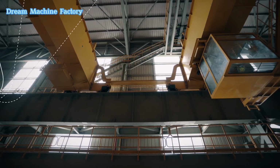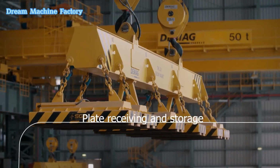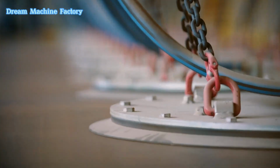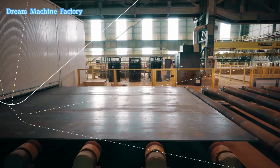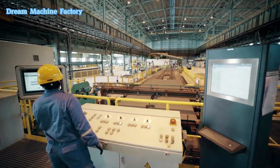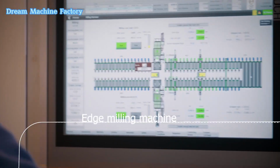The manufacturing process begins with plate receiving and storage, where raw steel plates are received and stored in a controlled environment to prevent damage. These plates then undergo plate shot blasting for LSAW, a process that removes contaminants. Next, an edge milling machine.